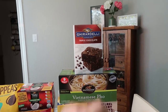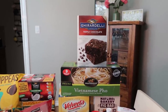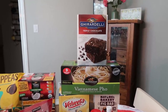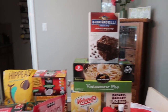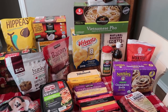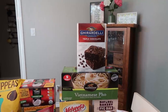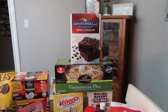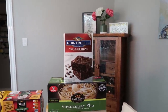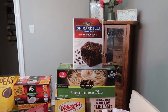Over here there are lots of boxes. I feel like my kids go through phases where they're constantly asking for dessert after dinner. One thing I like that a friend of mine does is every Friday is Brownie Friday in her house. I feel like that's something we're going to try — getting to one dessert available for the week, either made on Monday for the school week or made on Friday as a sweet treat for the weekend. There are six packs in there and she says this is the best brownie mix ever. There are so many things you can do with brownie mix to spice it up and turn it into different things.